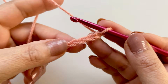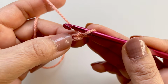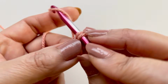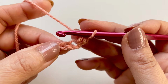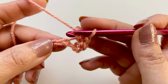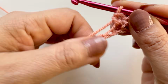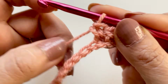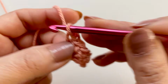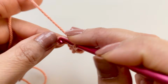So the first row just consists of a single crochet row, so you never count that one, miss that one. Go to the second and put your hook through, pull up a loop and pull through both of them. That's your single crochet. Go in again, pull up a loop, pull through 2. Go into the next one, pull up a loop and pull through 2. That's your single crochet. Go ahead and do single crochet right to the end of the row. In your case, it will be whatever length you've chosen for the project that you're making, if it's a scarf or if it's a blanket.